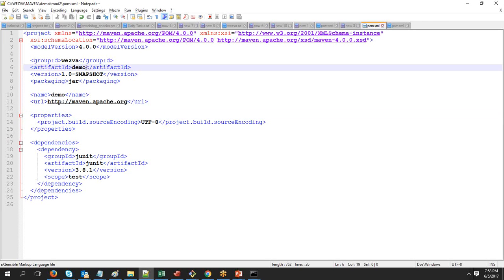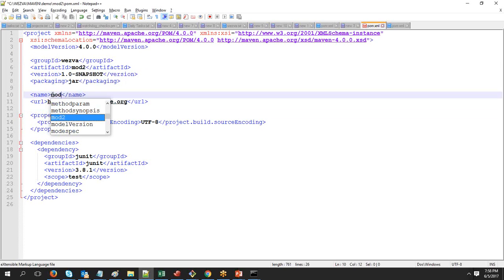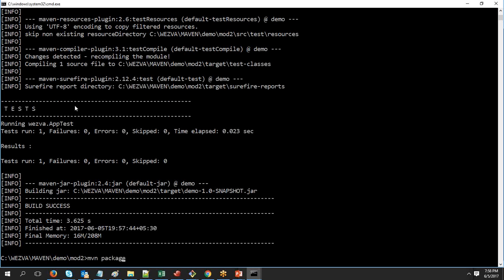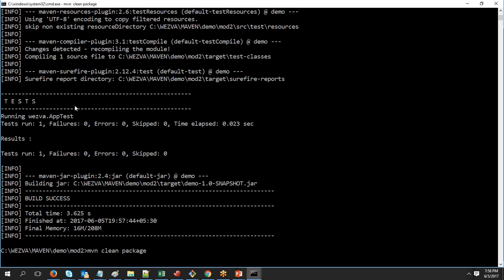Okay, I didn't change it here. Okay, module 2. And this is module 1, module 1. Okay, now let me do a clean and then create.